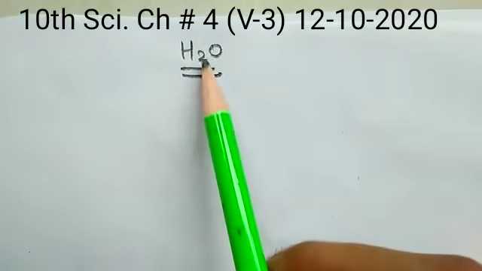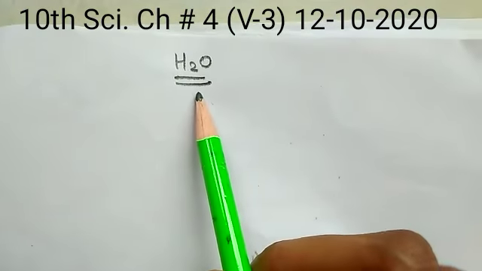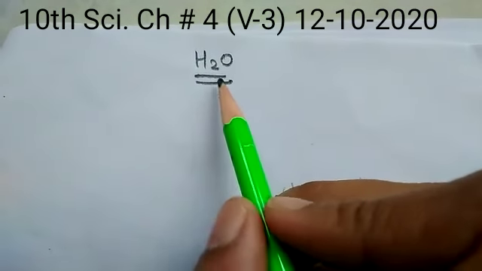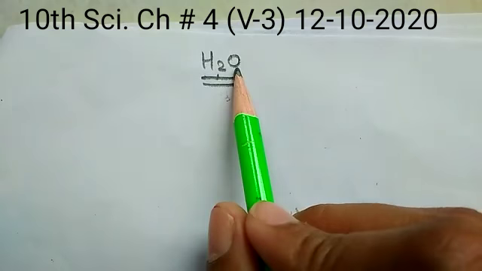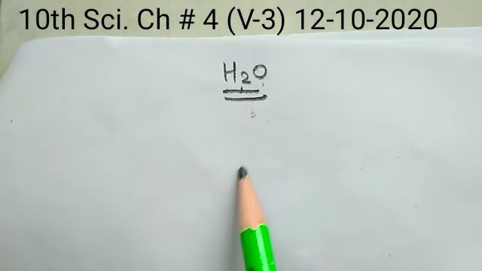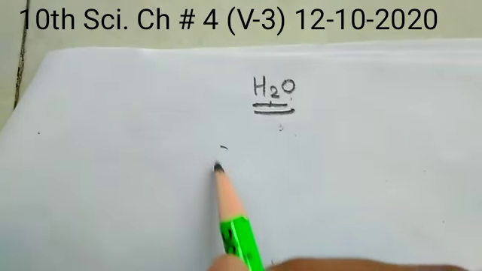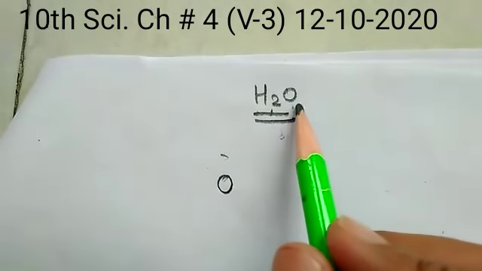Now students, we will discuss how water is formed. Water has covalent bonds. But how? We can see that here 2 atoms of hydrogen and 1 atom of oxygen are required to make water, means H2O, right? So we will write for one oxygen. Oxygen is O, right? How many electrons are present?